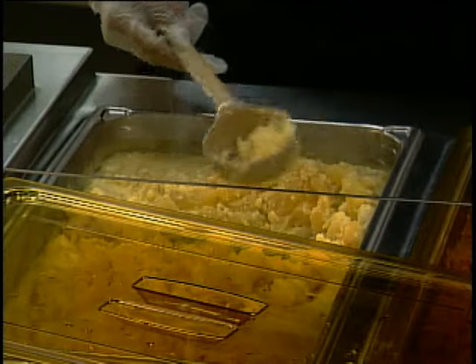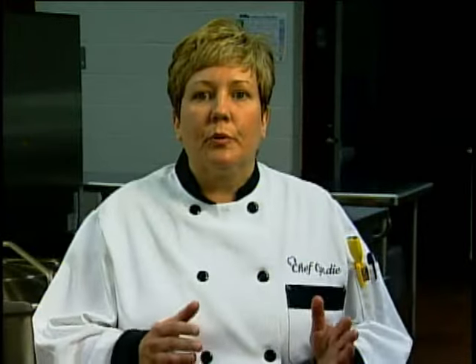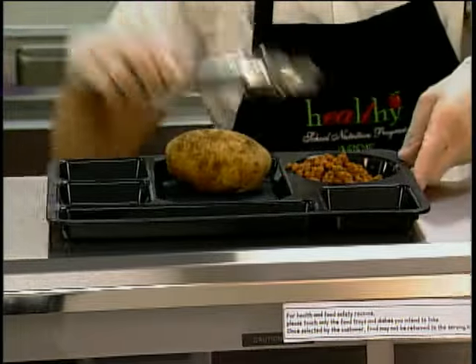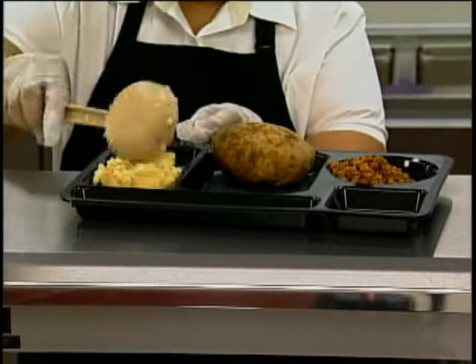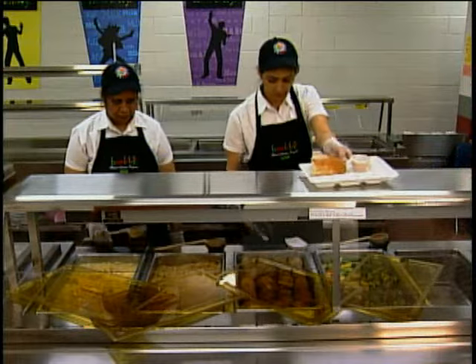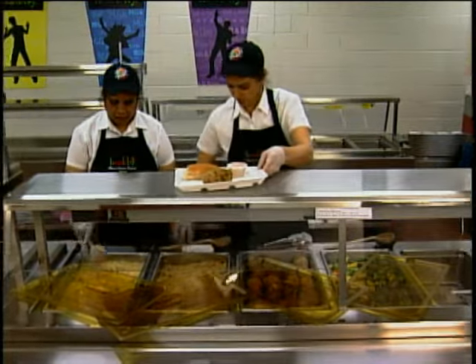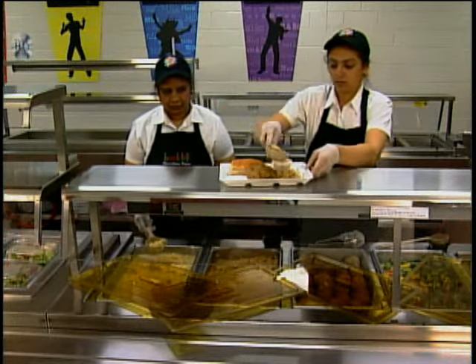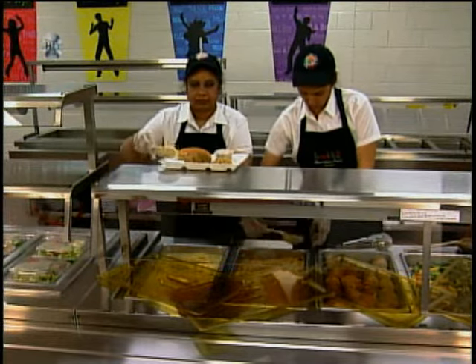Serving utensils should be stored in the food during serving. And remember, if you replace the pan with a new pan of food, you need a new, cleaned, and sanitized serving utensil. If you are starving, it may not be a good idea to serve food to students — you may be tempted to taste test. And we never eat food from the serving line while serving. All of the rules of personal hygiene from the first segment apply during serving. Remember to wear a hair restraint, preferably a hair net or cap. Wash your hands properly and wear a clean apron to serve food — not the one covered with spaghetti sauce you just prepared. If you use disposable aprons, put a fresh one on for serving your students.